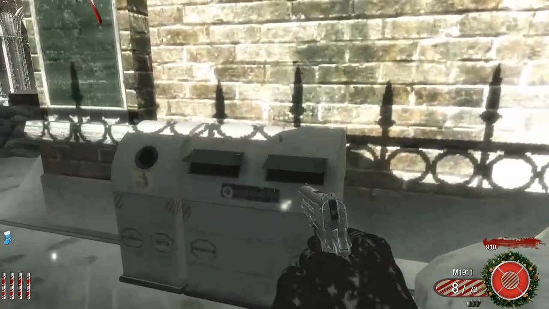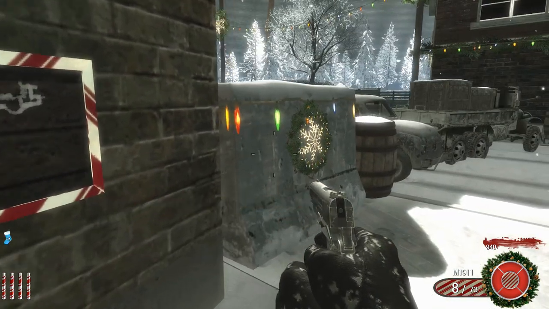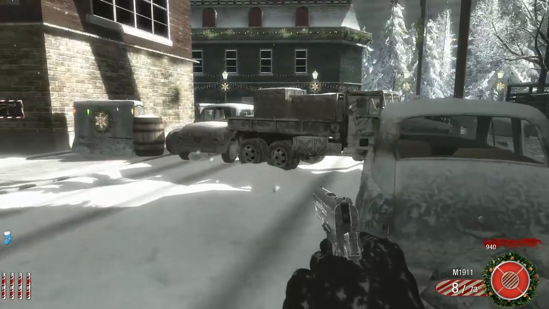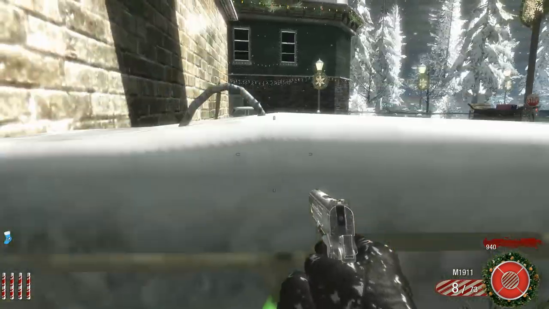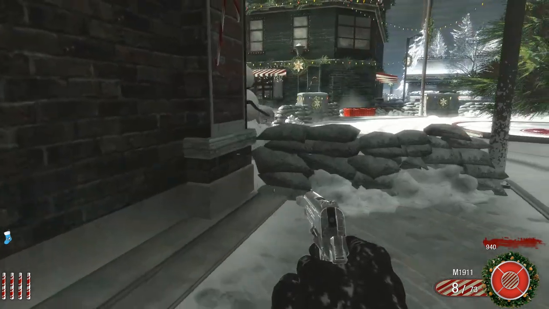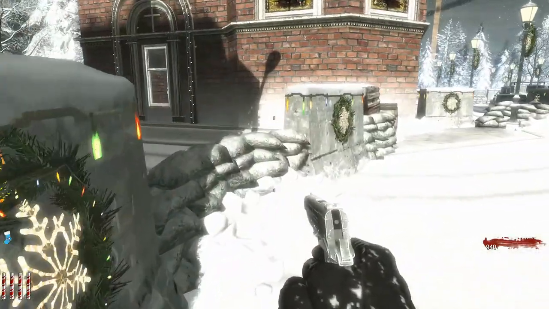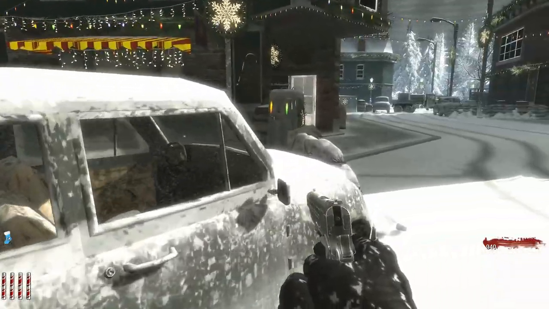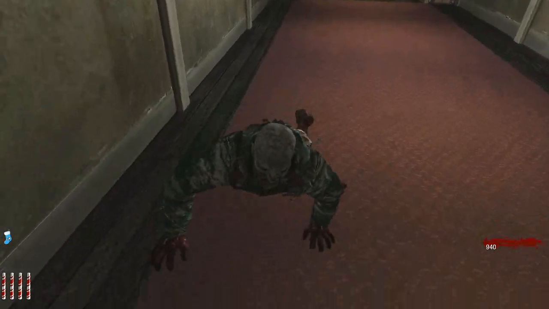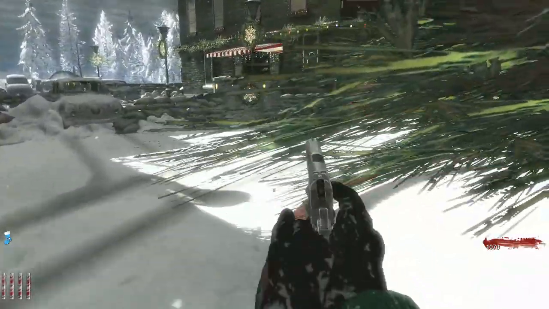Speed cola! Oh man, we need 10 points for the box, man. MP40 would be a decent weapon. So no viable barrier there. We got a 750 barrier for there. And that's it, I believe. Okay. Double points. Hit the box and hurry back and get that if we can.